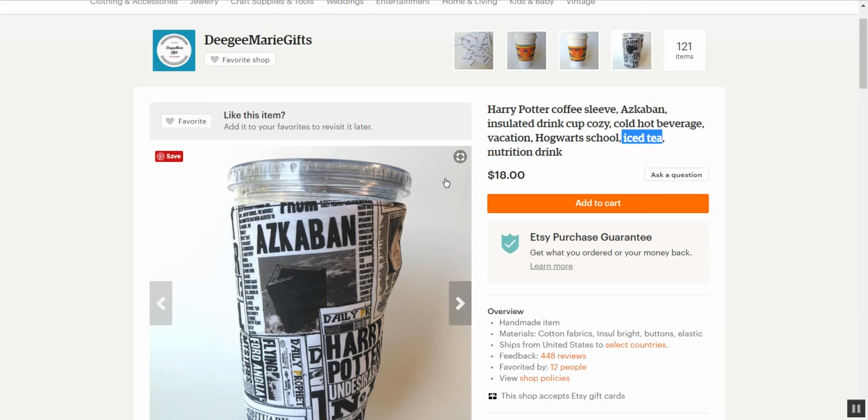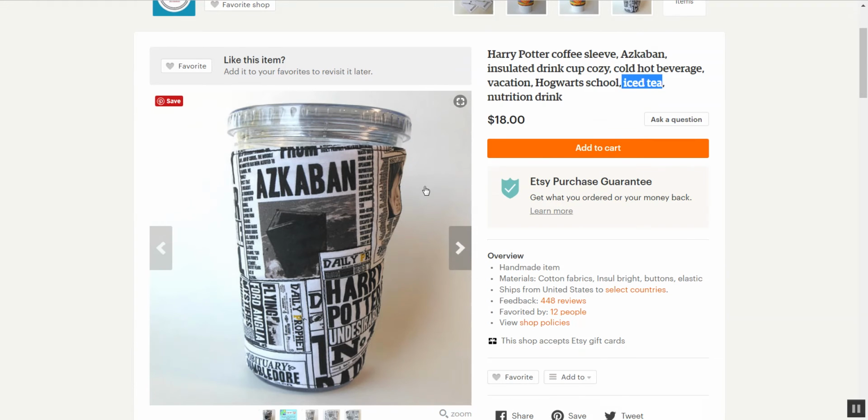So definitely do some keyword research here. This goes back to your ideal customer that I was talking about before and defining who they are. Doing that will help you decide who you want to attract to your shop, which will help you decide what they're searching, which will help you come up with keywords. It all falls in line once you know who your ideal customer is.